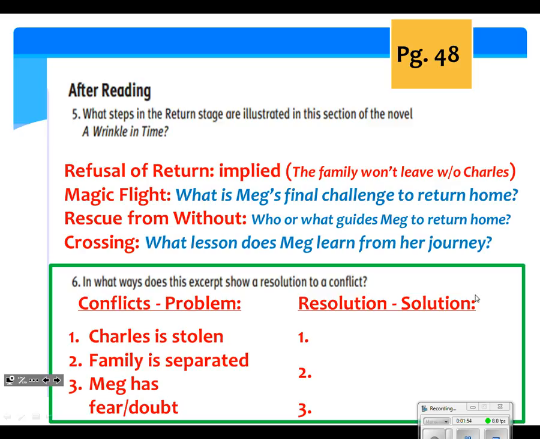Once you've got these items copied, I'm going to give you no more than 2 minutes, and I want you to write down what the solutions or resolutions to these conflicts were. If you want to talk about it with the family, you can. You don't have to, but you have about 2 minutes to make sure that you've got those 3 conflicts resolved. So go ahead and do it.